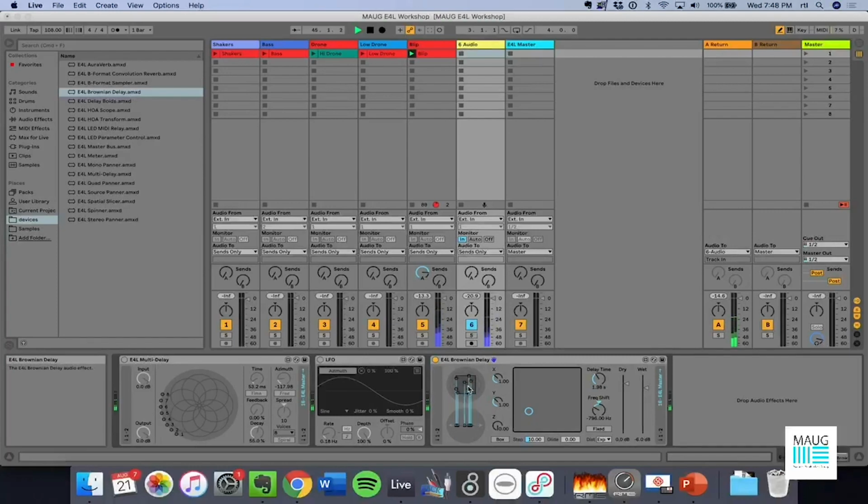It has a random pitch shift and delay, and then you can change where in the mix you want your little guys to go. So you can see they're constantly moving around.